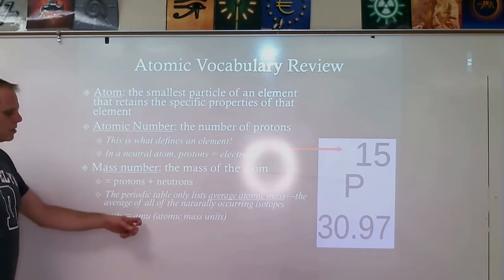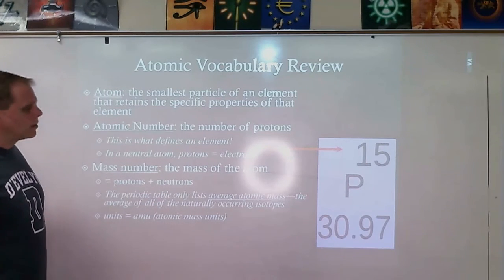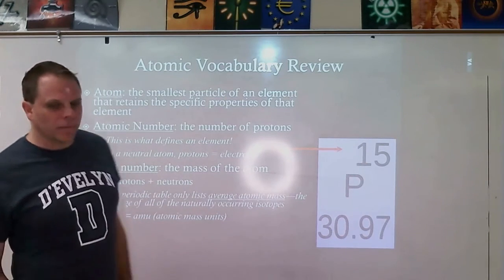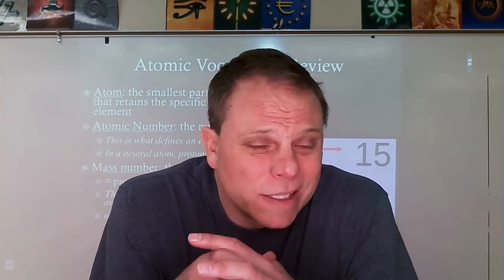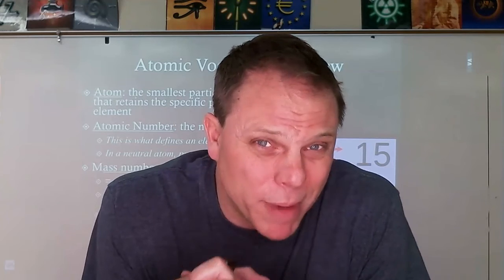And remember that we can use AMU or U as our symbol for talking about a single atom. So it's important to understand: if I asked you for the mass of a single atom, you would express that mass in terms of AMU. Keep that in mind, because AMU is a really small number. Again, 1 AMU is equal to 1/12 the mass of a carbon-12 atom.